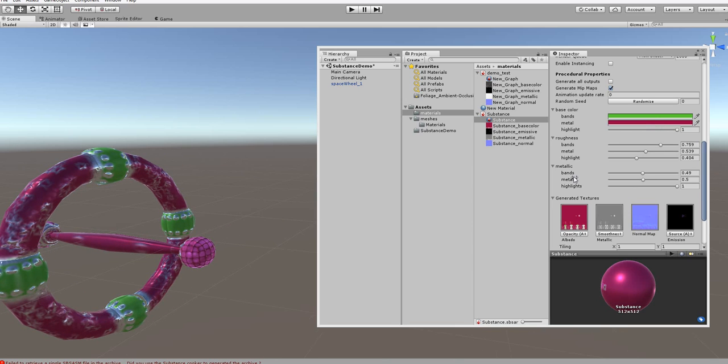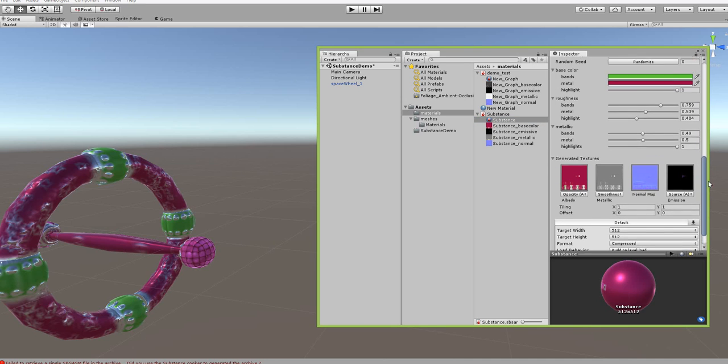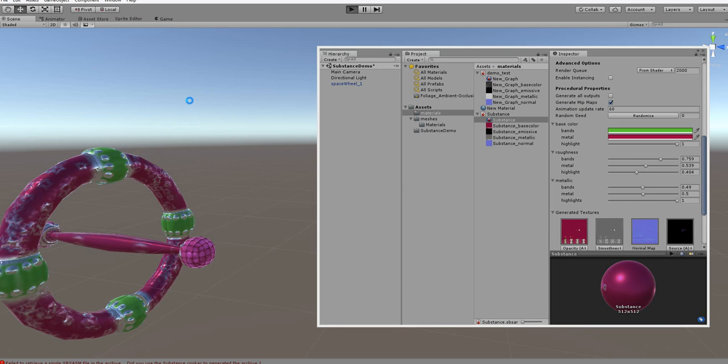So I see this imported in, and one of the reasons why it's moving is because my animation update rate is at 0. So, let's play and see what happens.